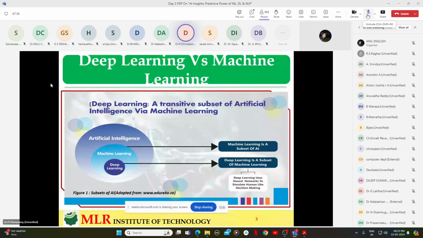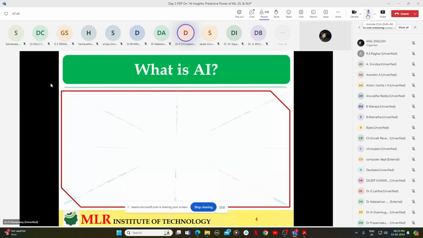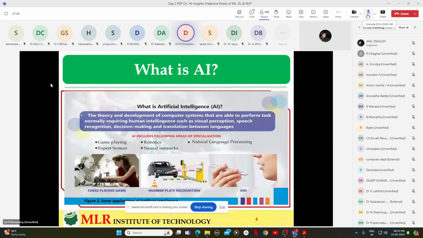Now, what is meant by AI? AI is a combination of ML, DL, theoretical concepts and mathematical models, but it should be visualized as a perception, as a human would visualize it. The combination of ML and DL could be in a product, a machine, a small chip, or a controller. Some applications of AI are mentioned in this diagram. The first diagram shows a chess game against a machine. Do you think the machine also thinks like a human? Yes, of course, because the machine is learning based on human inputs.